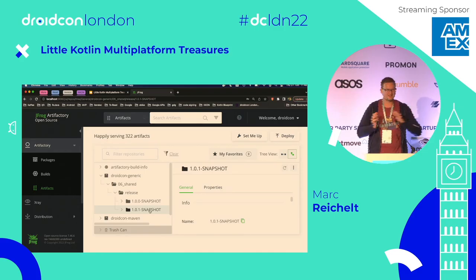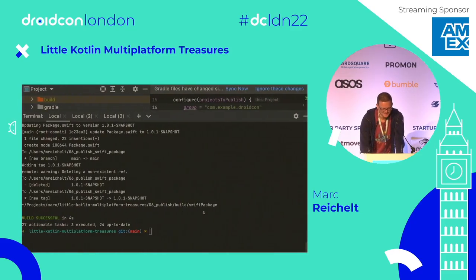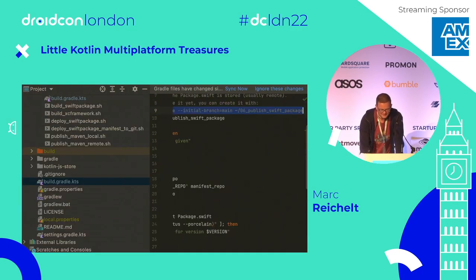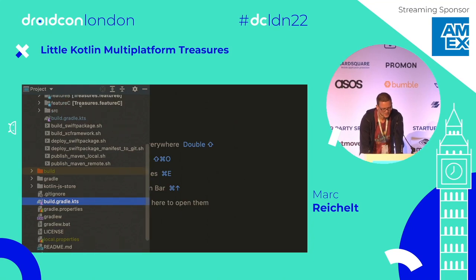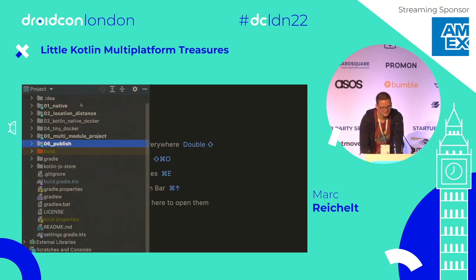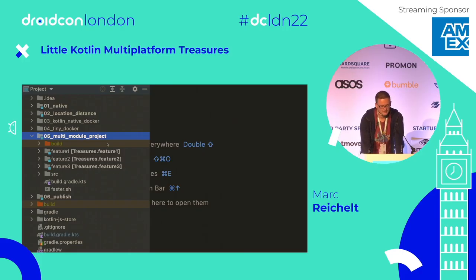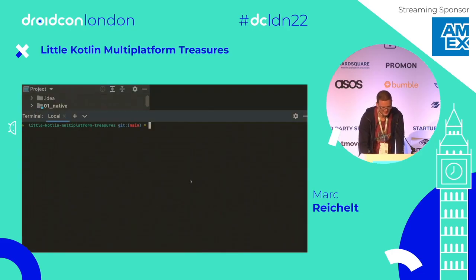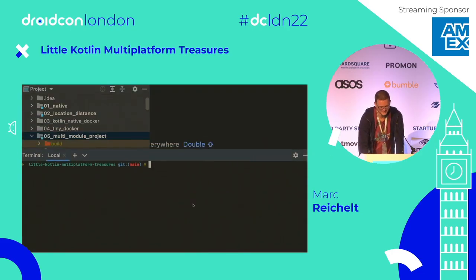So that works. I'm so happy that it worked, because this was the most complex thing in my talk. And now the last sample I actually want to show you is how you can speed up your multi-platform builds. So here we have the multi-module project that we saw earlier. So it's kind of a bonus, which I reserved for if everything works. So it's nice that you get to see this.